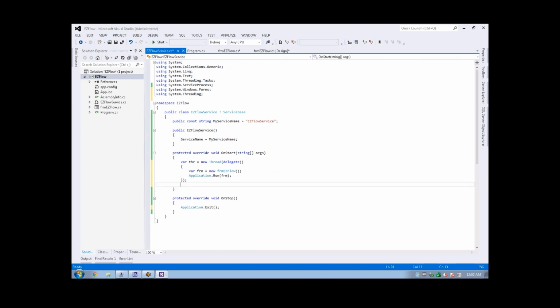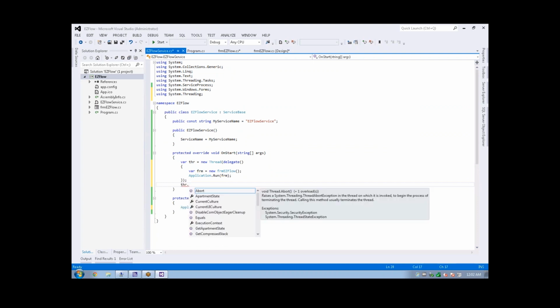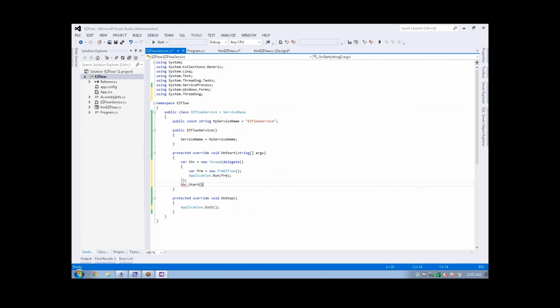Now by default, threads that are created this way are using the multi-threaded apartment model. This is not good for the way our controls are done.